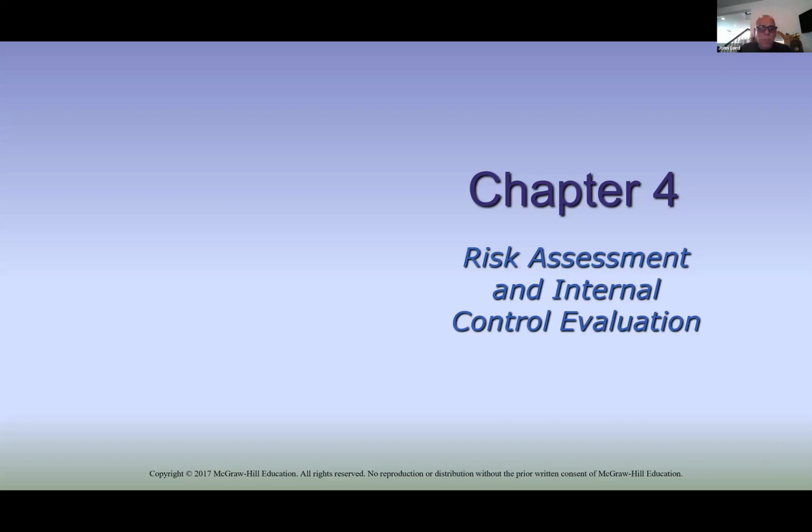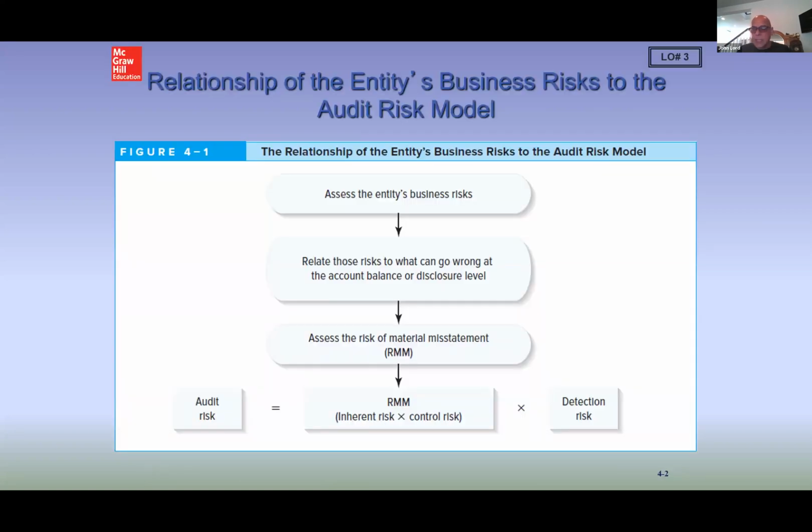But what I want to do first is just look at the risk assessment process on these slides. Okay, risk assessment, very important in auditing. What do we do? Auditors want to make sure that they're giving an opinion on the financial statements, and they want to make sure that that opinion is the correct opinion, or they want to do their best to give reasonable assurance that they're giving the correct opinion.